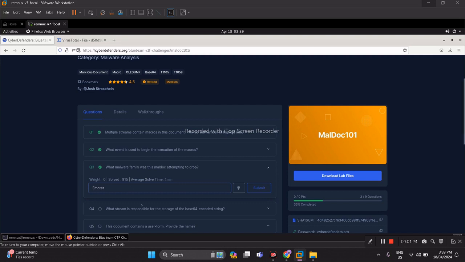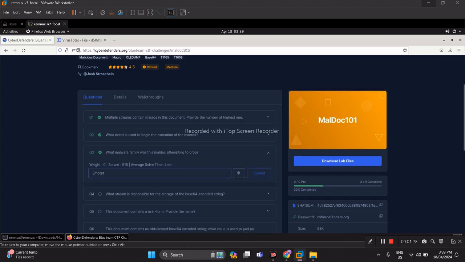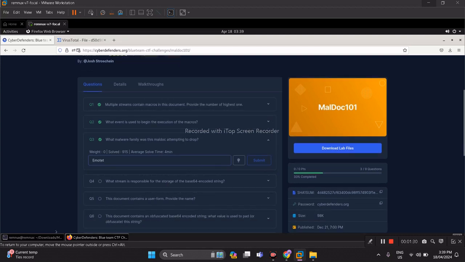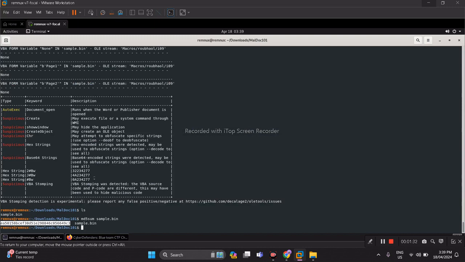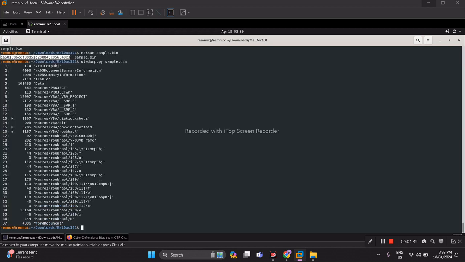And for the next question, what stream is responsible for the storage of base64 encoded string? So how do we do that? So again, we'll use our handy dandy oledump.py. Let's just check what streams we're checking. The key here is the size column as well.